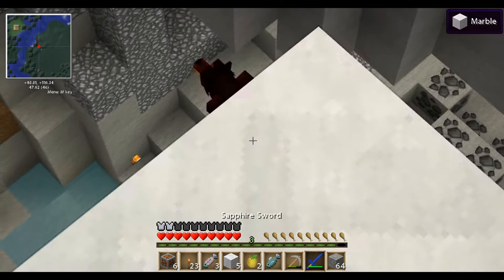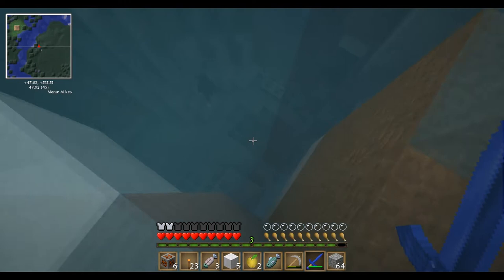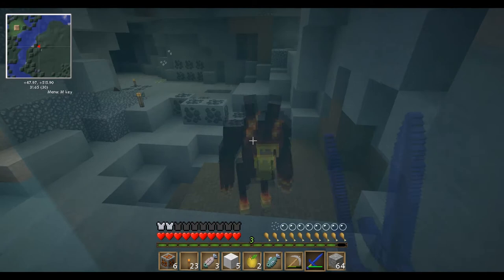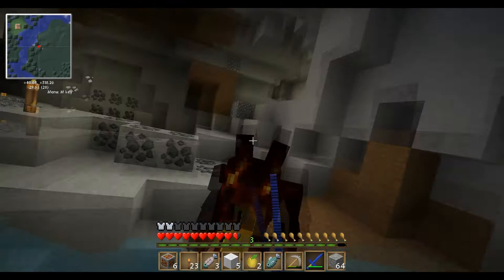Go away. Go away. I know that's going to kill me, but I'm going to have to try. Hopefully that's the only thing down there, though. You do not look happy. You do not look like a happy cappy tappy at all. Ow! I don't actually do that much damage. That was only one heart. I can live with that, if that's all you do is one heart of damage. I've got a sapphire sword of awesomeness.